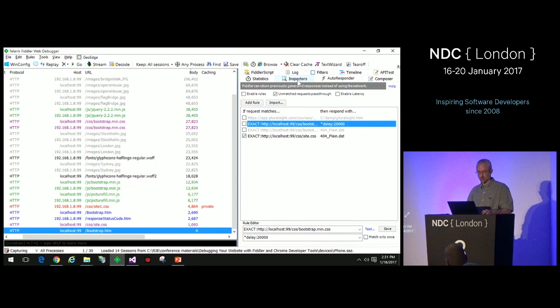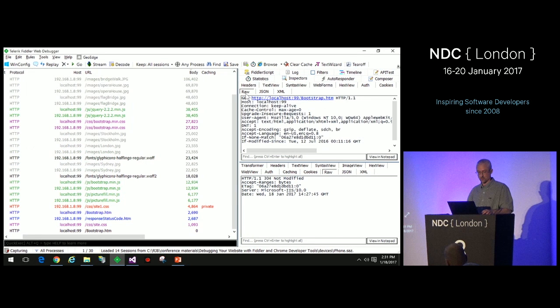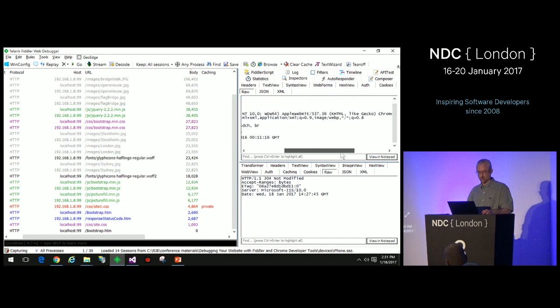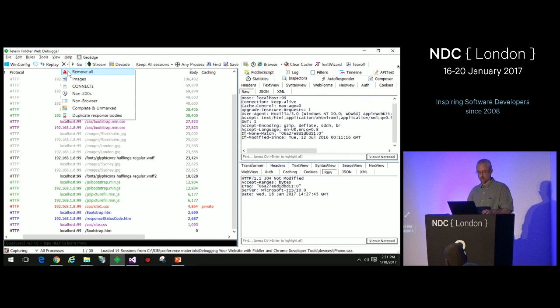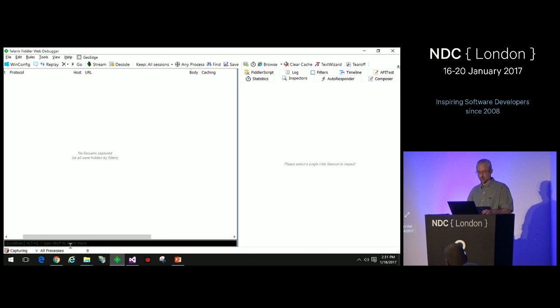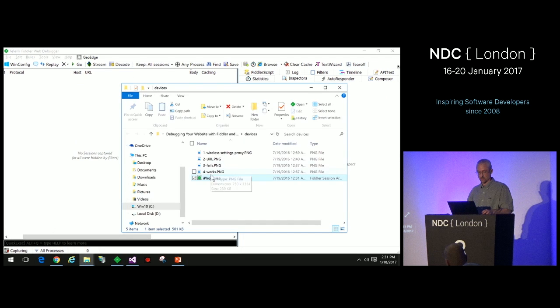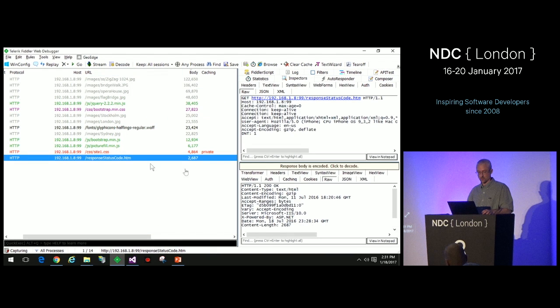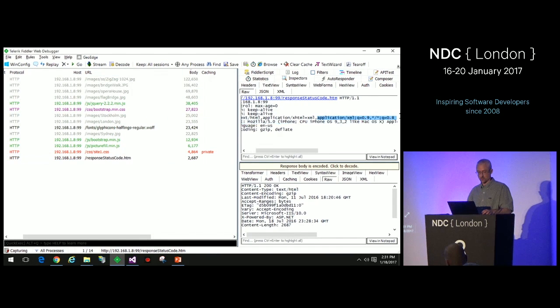And if we look at the request, let me see if I can find it here. Let me clear that out. We'll do that again. It'll show you all of the iPhone-specific user agent stuff. Right there, the iPhone. So again, this is a way for me to trace.